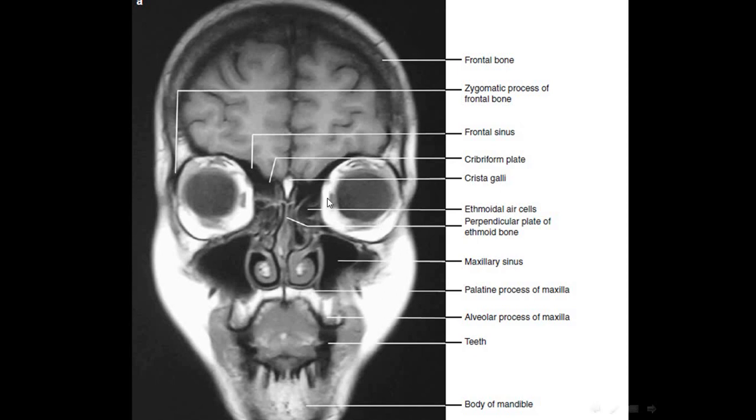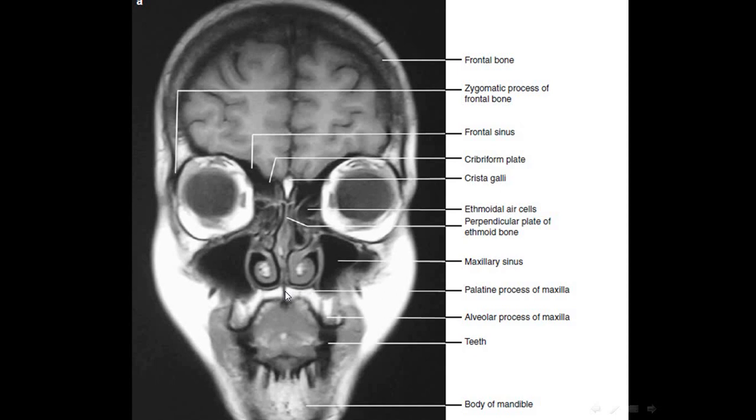What we see here is the retrobulbar fat, the fat within the orbit. And these are the muscles. When we talk about the orbit, we will talk about these muscles. This is the maxillary sinus, palatine process of maxilla. As you see here, they join each other at the midline. So they are more clear here than on CT.